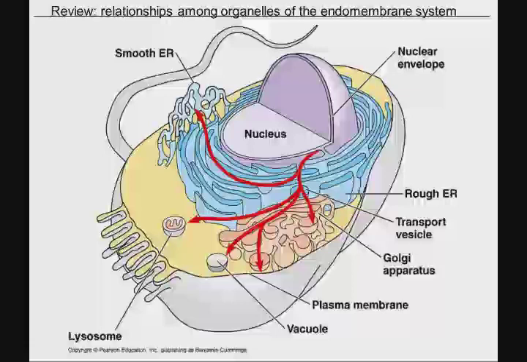So, for example, your liver cells have lots and lots of smooth ER because your liver is kind of the organ in your body that cleans up your blood. So we need lots of enzymes, lots of proteins in there that are going to break down the bad stuff that's in you and process it. All right. So we will spend another recording then on the other remaining components of the eukaryotic cell that we are interested in knowing about.